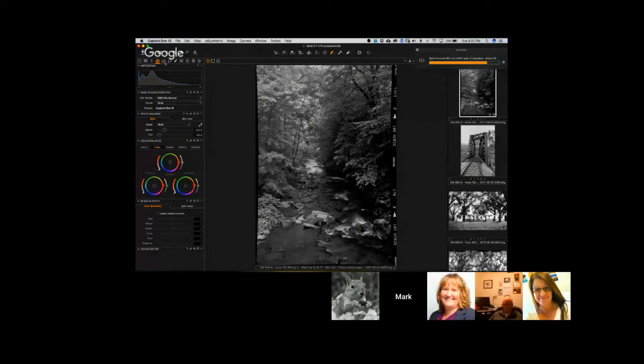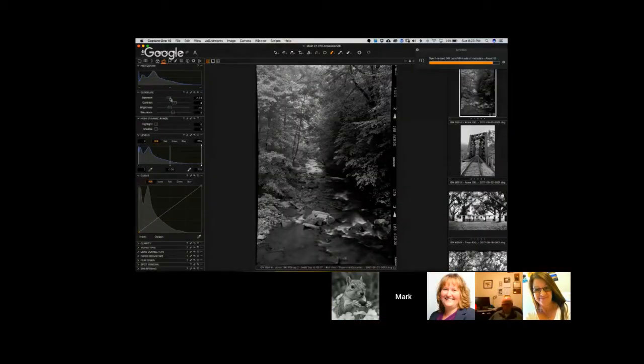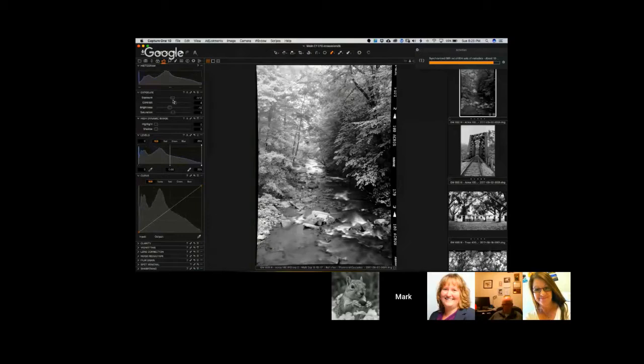All right, and then the next menu, this is the basic editing menu. This is just like if we were doing a raw conversion in Lightroom using ACR. I have things like exposure, contrast, okay, brightness, saturation, which is not going to make much of a difference here, because this is a pure monochrome image, because it's a scan of a 6x9 negative.